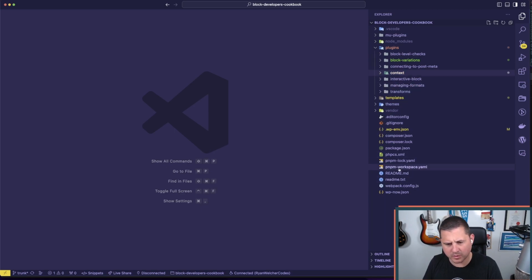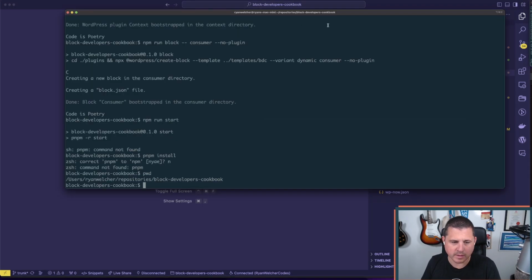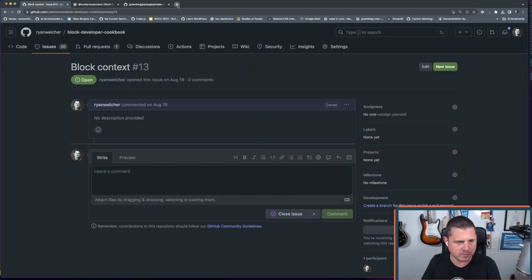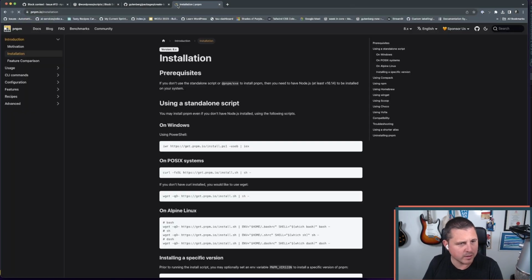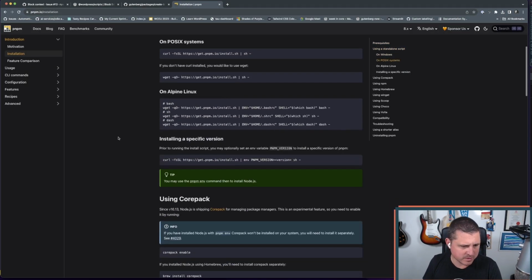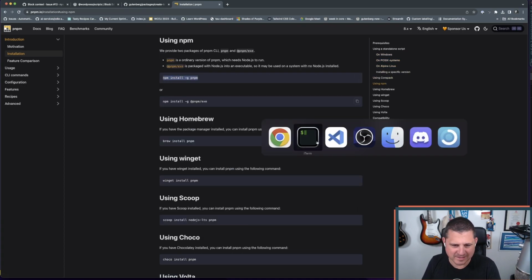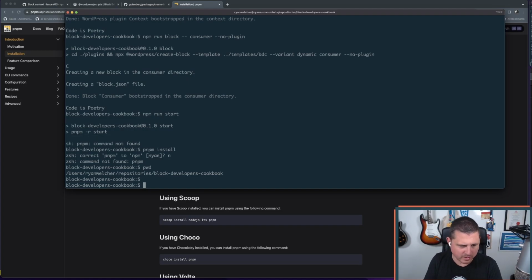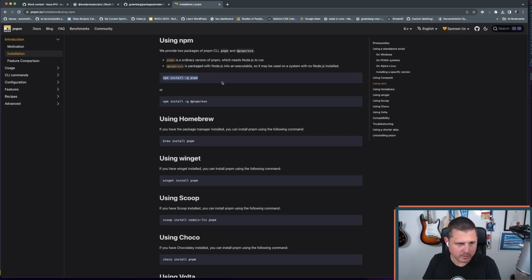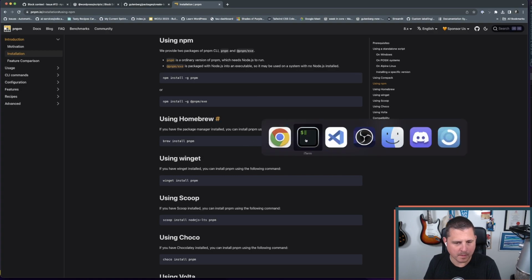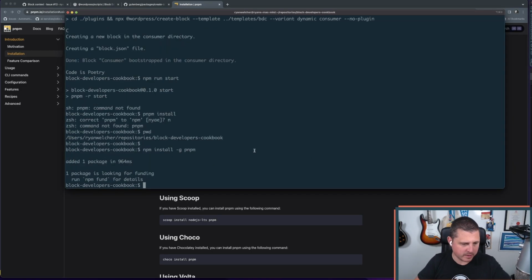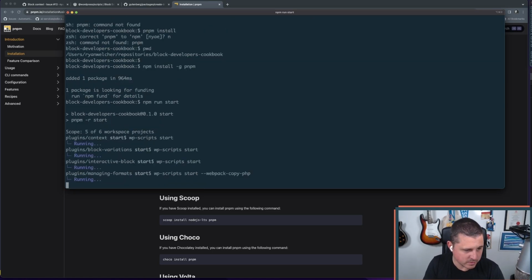So I'm using this thing called pnpm, which I'm sure people are aware of, but it is a tool for managing monorepos. And for whatever reason, it all of a sudden forgot that it was installed, I guess. I don't know. We're going to install it with npm. Okay, sorry, bear with me. Copy. My world is falling apart today. I'm going to install that, and then npm run start. Now this should, there we go.